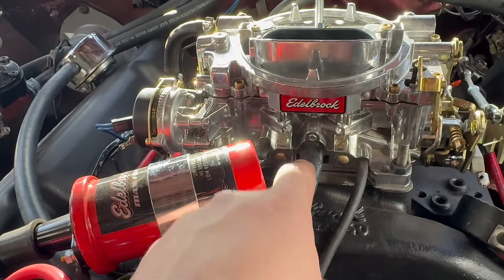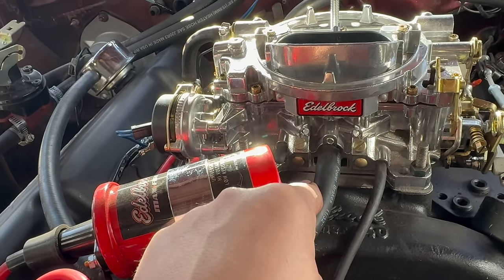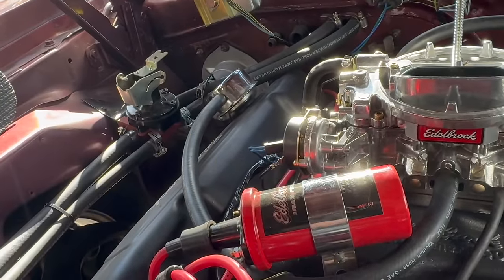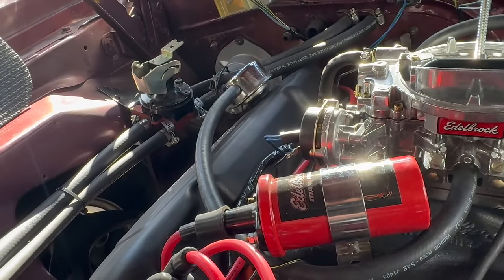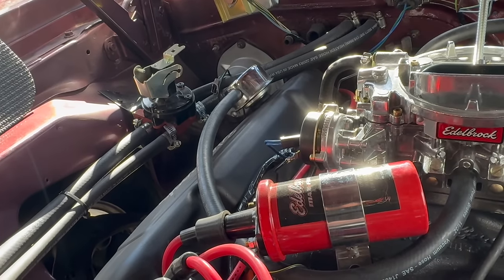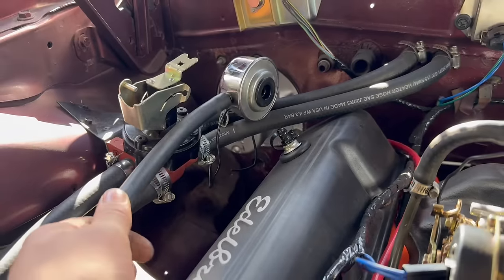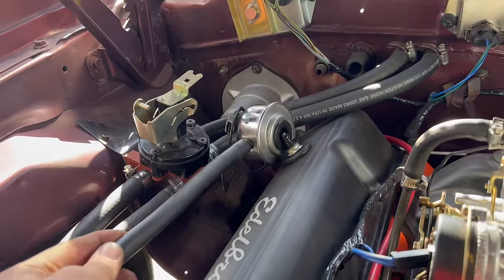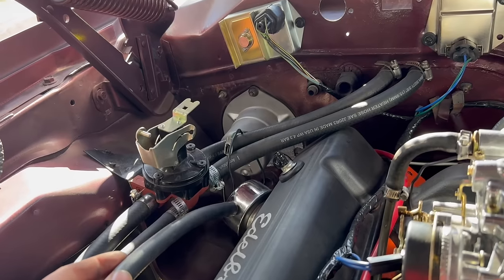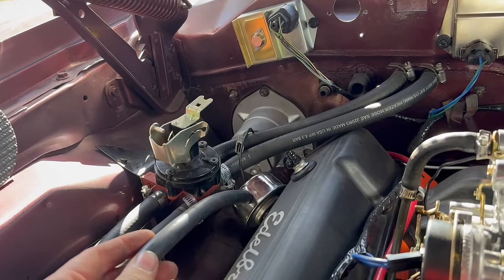Now to get there, I actually disconnected and capped the PCV valve. This is one of those PCV valve inside a chrome breather thingies. I don't actually hear it oscillating in there, so it might just be stuck open and it's just a vaguely controlled vacuum leak. Honestly, that whole thing's kind of bad news. It didn't fit in there very nicely, and as you can see, I wrapped it with tape to try and improve that. Let's say mixed results.